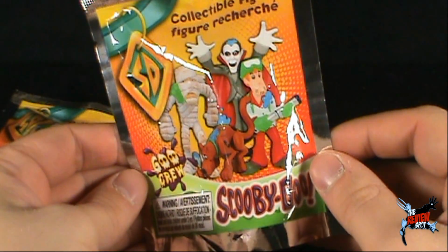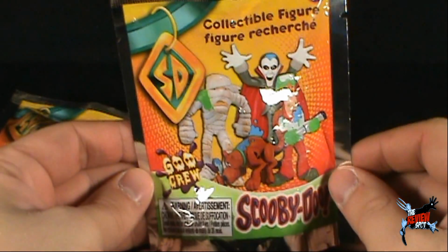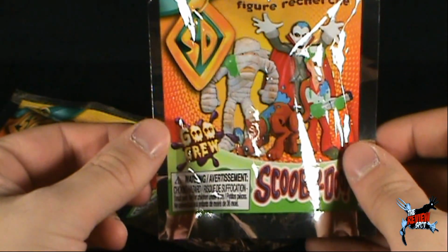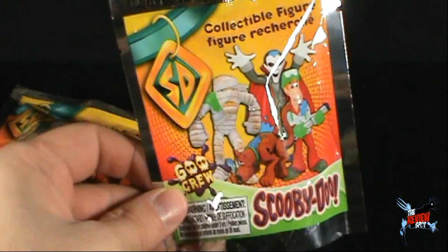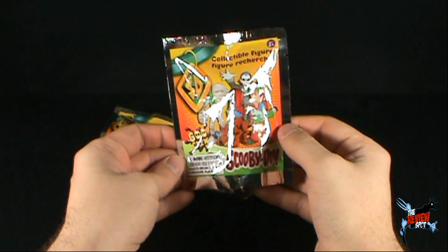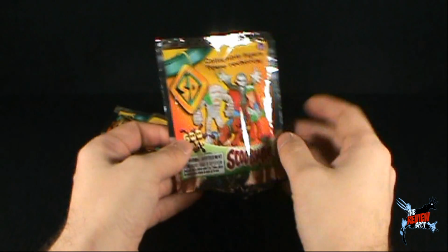The Scooby looks kind of cute. It says Goo Crew. Now, it looks like there's goo all over these monsters. Dracula's got some goo on his forehead. The Mummy's got some goo on his shoulder. Even Scooby-Doo's got some goo on his back. What's going on with all this goo? Do we need this much goo? I would have been fine with just regular Scooby-Doo. Scooby-Doo without the goo. All this rhyming going on.